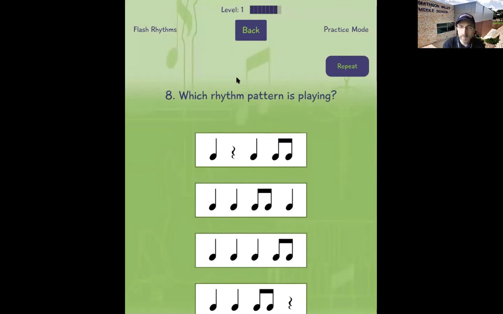And it automatically repeats if you get it wrong. Right. So out of your choices that are left, you've got this one, 8th notes on 3. Was there a rest at the end or a note at the end? Or were the 8th notes on beat 4? Okay, try it again. 1, 2, 3, take 4.